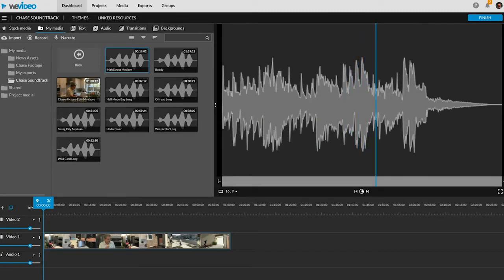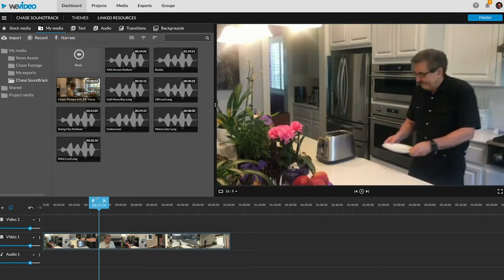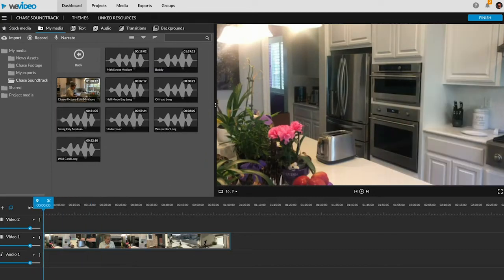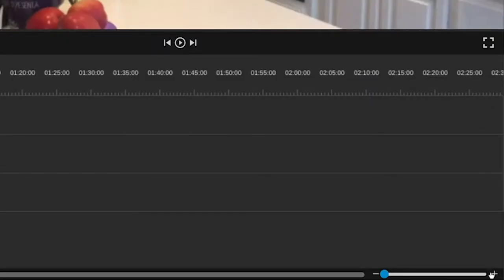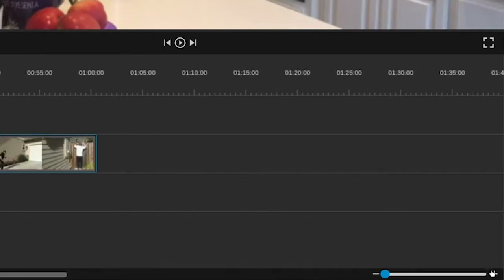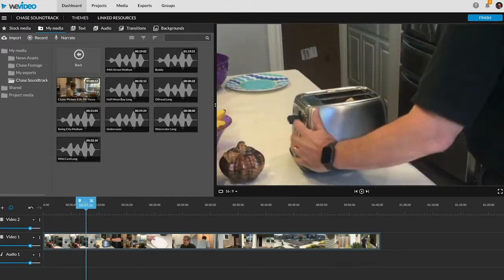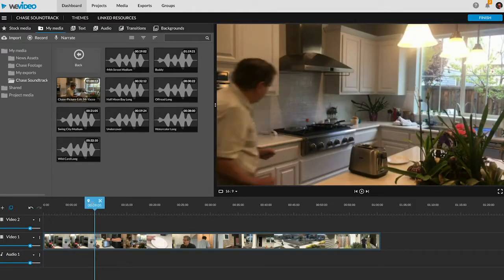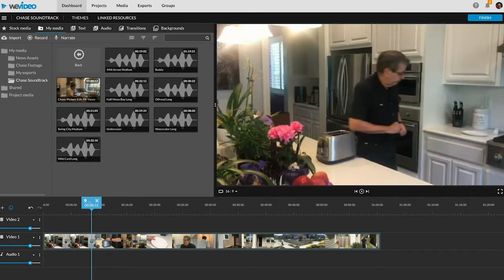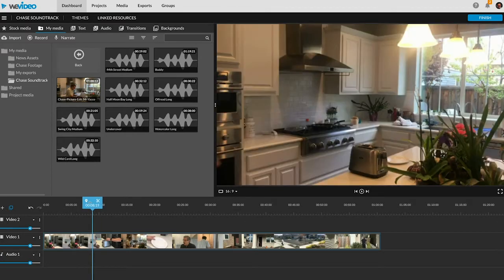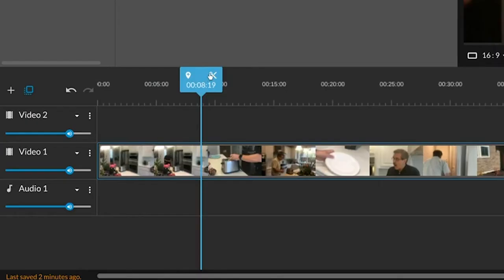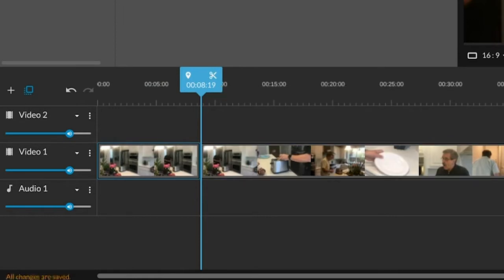All right, I think this is the one I want to start with the first character as he's just kind of prepping things. So I'm going to go down here and use my plus key to zoom in a bit on the timeline. Now make sure I'm at the beginning. I'll just kind of look. And here's all the action. Oh, so it's going to be right up until I see this character. So this is going to establish it. So I'll go ahead and split the timeline right here. Remember, I can either use the scissors or press the S key.